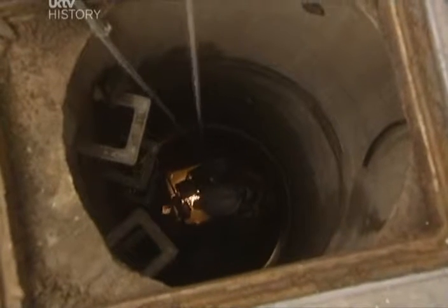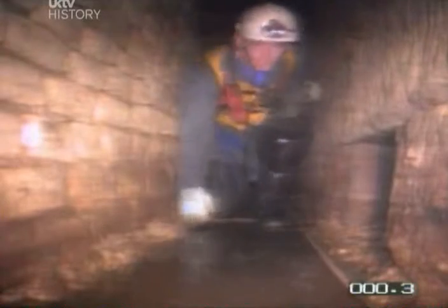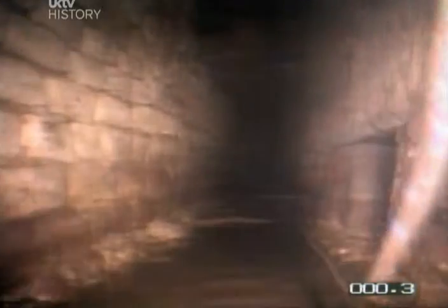Okay. The archaeologist who's made a study of this sewer is Patrick Ottaway. Okay, so Patrick, what are we seeing? What's that muck at the bottom? This is fantastic, actually. We're looking at the main channel of the Roman sewer here. We can see the small stones there, which are typical Roman work, small limestone blocks. And then we've got a stone at the corner there, which has been specially shaped to encourage the flow to go round the corner here. It's actually concave, so as the material washes down here, it rushes round the corner there. So they actually carved this out to make the stuff go around the corner?